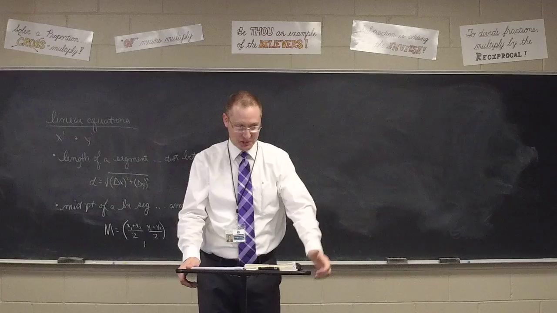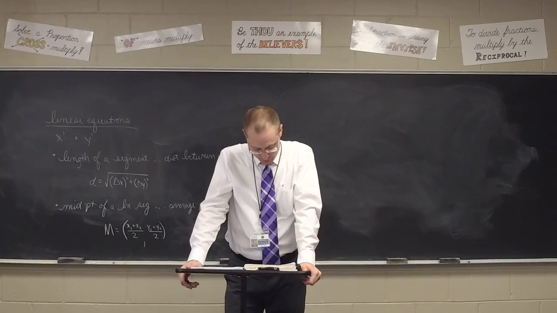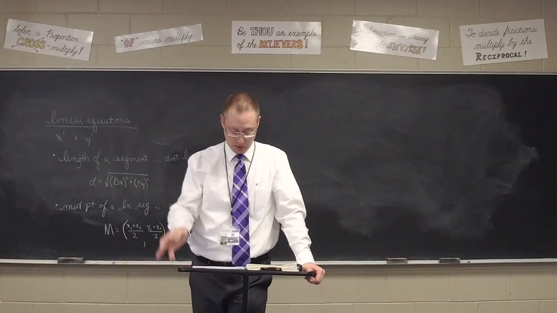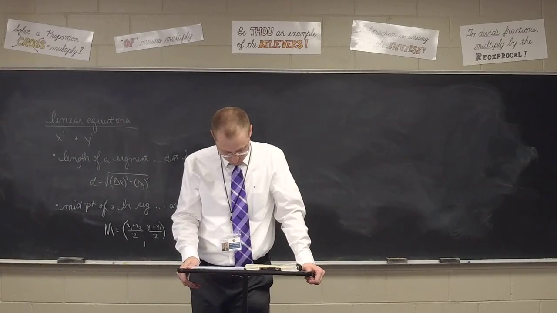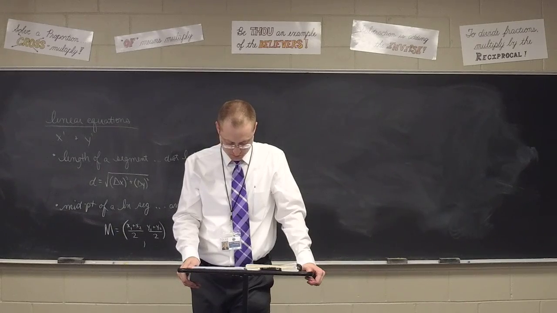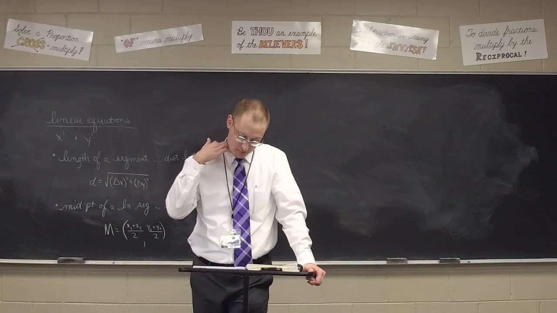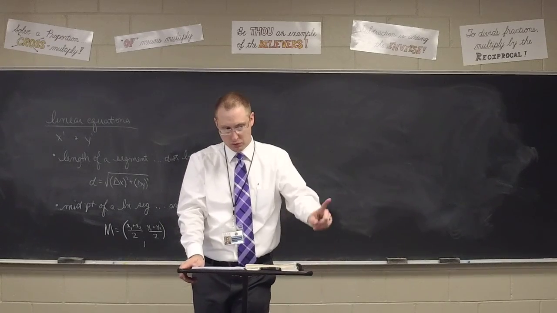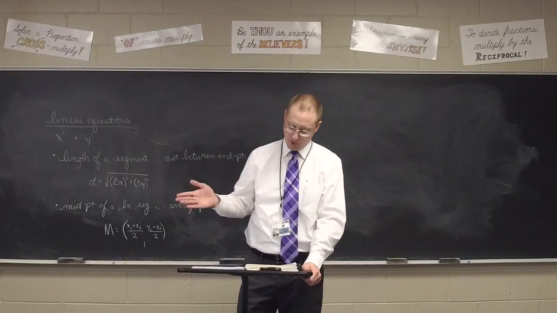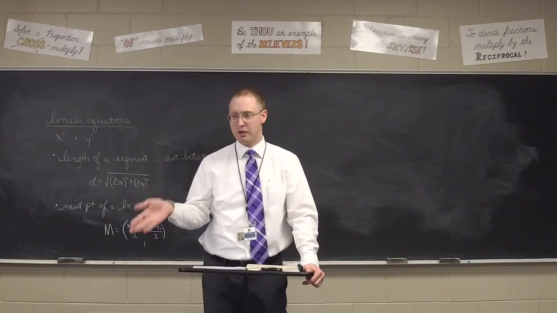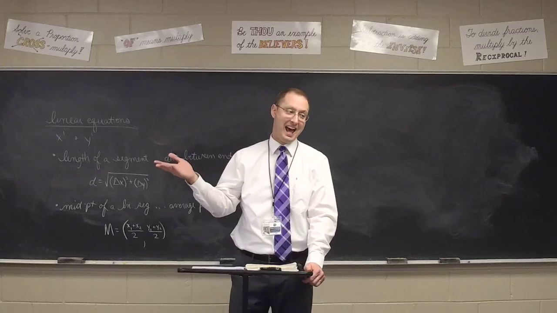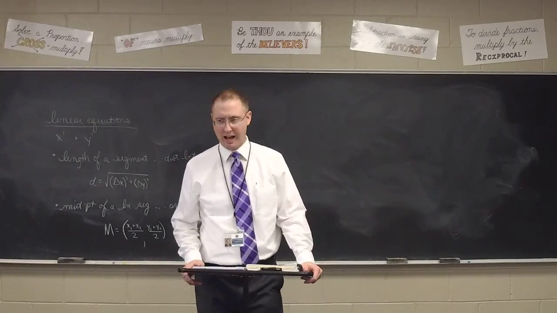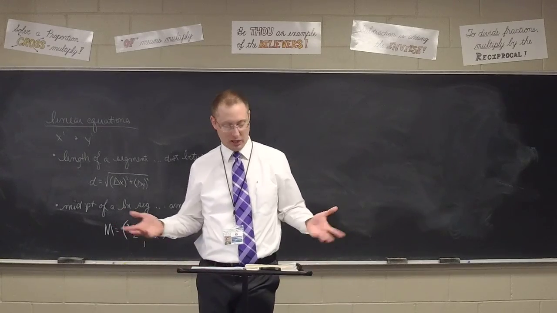Letter C. What did you get for your midpoint, Quentin? 1/2, 6, or 0.5, 6. How about letter D? What did you get for your midpoint, Jamie? I got 1.5 and 3.5? Close. Negative 3.5. So 1.5, negative 3.5, or 3/2, negative 7/2 would work, right? Now, if you were graphing that, that would be a little annoying, but we're not graphing them because we're lazy.